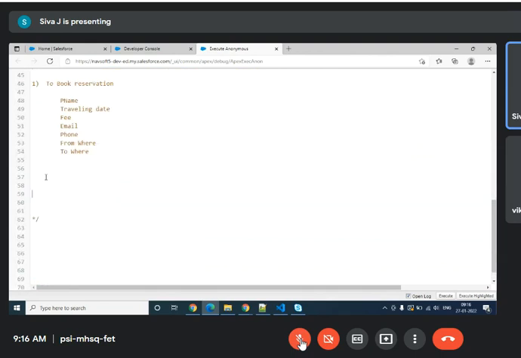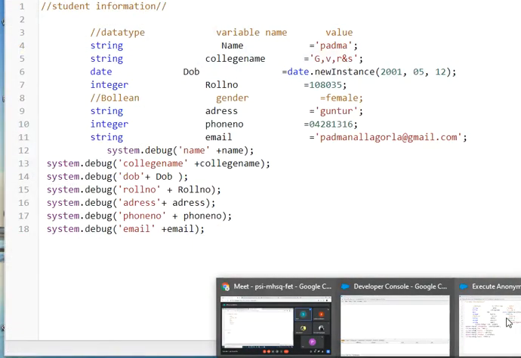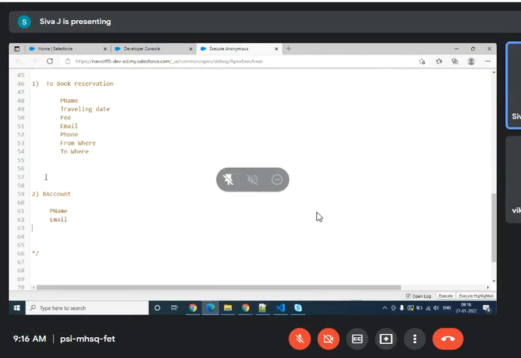Now for example, to open a bank account, what are the details required here? Name, phone number, email. Again, same as person name, right? Person or public name or some customer name. And also you need to provide email, address details, and phone.